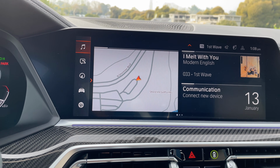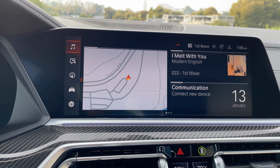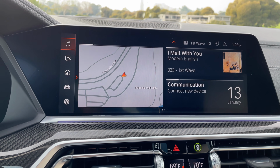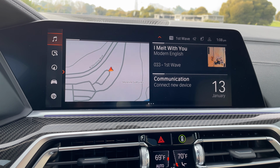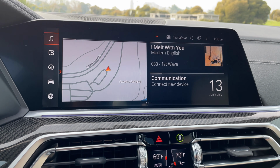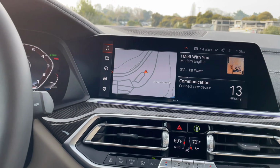If you don't like it, I think the good news is that the touchscreen appears to be back in all the models that were originally affected. That's the 3 Series, 4 Series, Z4, X5 and above, not including the M's, which appear to all be back to having touchscreens now. Whether or not that remains the case going forward remains to be seen, but that's what we're living with right now. So right now, still available.